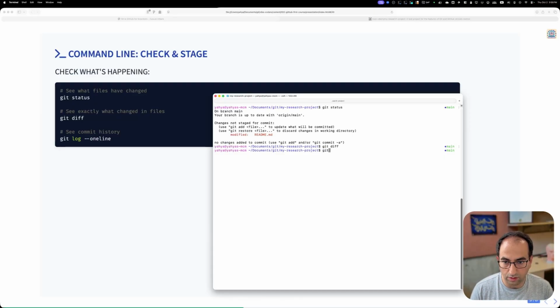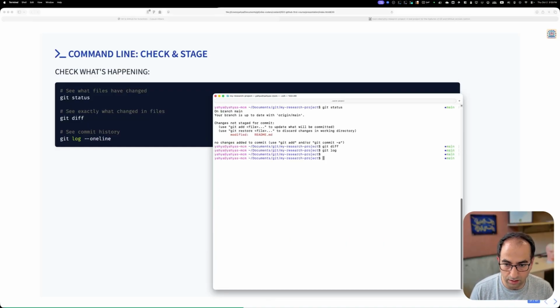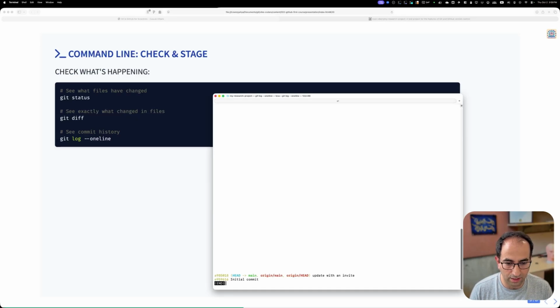And then you can also see what is happening. If you do git log, it shows the things that are here. If you do git log --oneline, it is just going to show one line per commit. So it shows what happened in every commit, and it shows that this commit is on track with HEAD, that is the origin, and basically this is local on main, and it is also on origin on main. So it is good and updated.